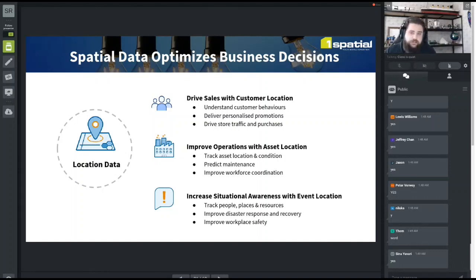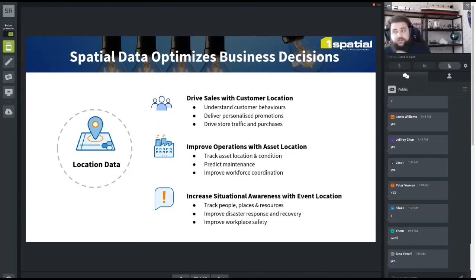And perhaps if you deal with any event-based decision making, you are going to want to know where those events are happening so that you can anticipate them and respond to them in real time. All of this is powered by location data, which can be harnessed with FME.